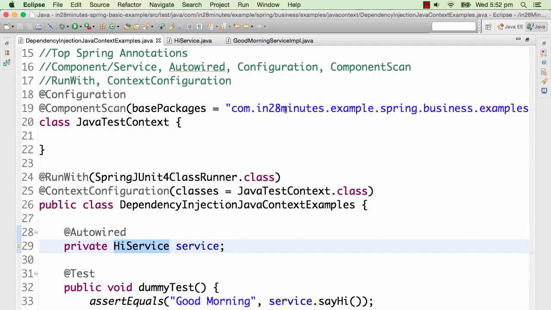Spring, one of the beans that you are managing would match the high service. So there would be a lot of things which would be annotated with @Component or @Service. Try and look at all of them and find the right match for us and make it available in here. That's basically the @Autowired annotation.